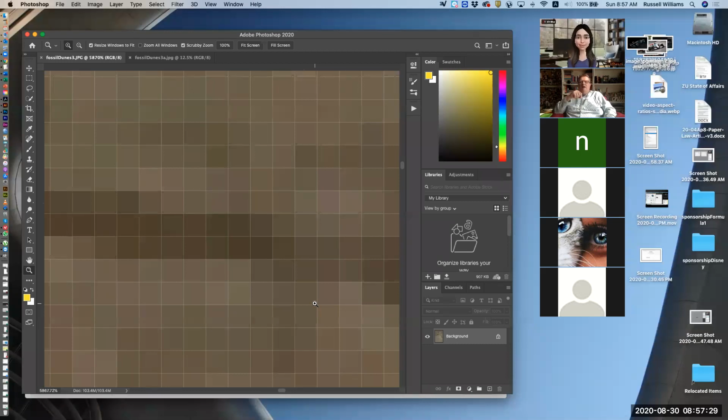Each one of those little squares has 32 bits of information: 8 bits red, 8 bits green, 8 bits blue, 8 bits transparency. What that means is every one of those dots holds a lot of information.